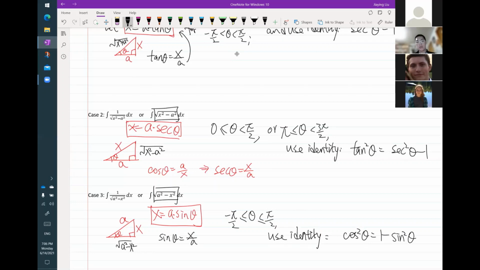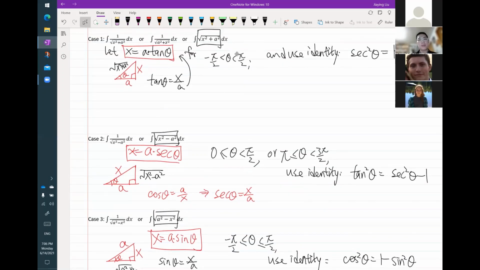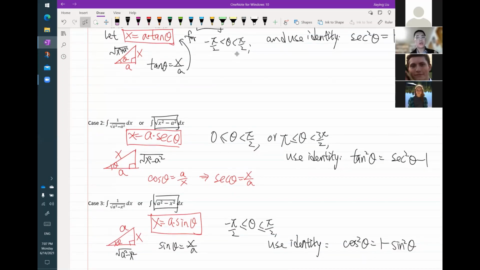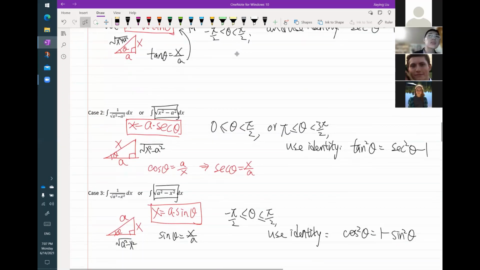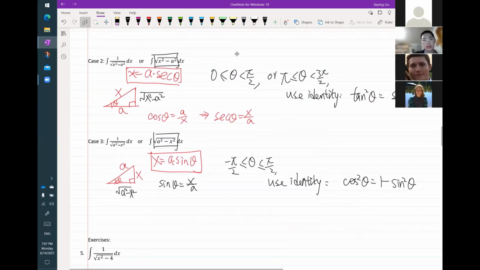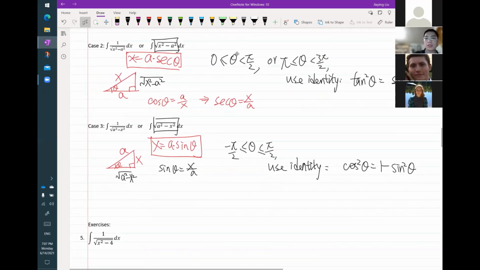All right, I know that's a lot, probably nonsense to you now. Just 3 different cases, but what I want to emphasize is that those are the three cases. If you have a square root of x squared plus a squared, if they're adding, think about x equals a times tangent theta. If x squared minus a squared in the square root, think about x equals a times secant theta. And if you have a squared minus x squared in the root, think about x equals a times sine theta. I don't know if anyone knows any shortcuts to memorize them. Feel free to let us know, but I don't know any shortcuts.